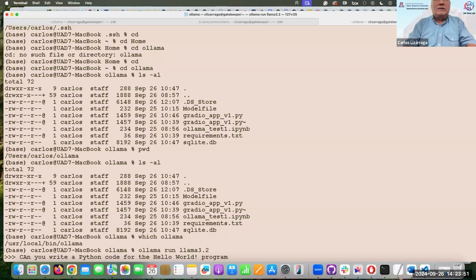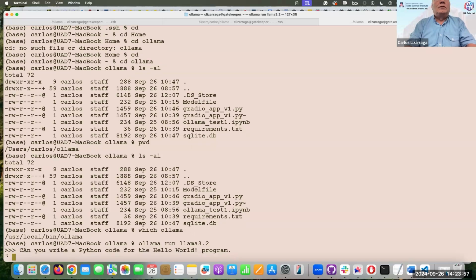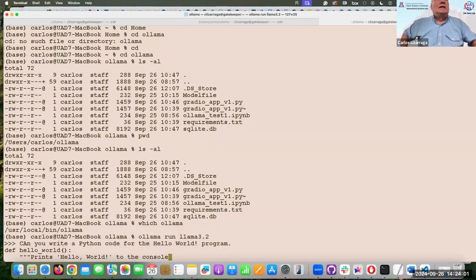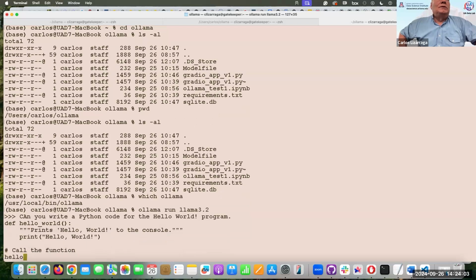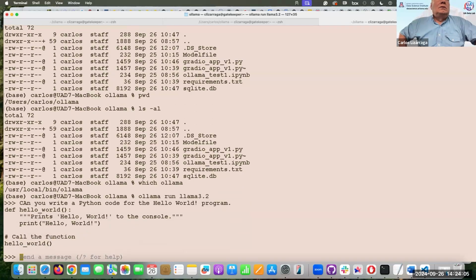So I'm asking the large language model to write Python code for the hello world program. It's a very common task. And it's replying with a piece of Python code. And so I can run that piece of code in Python and see if it works. So I'm using a large language model to help me with coding.